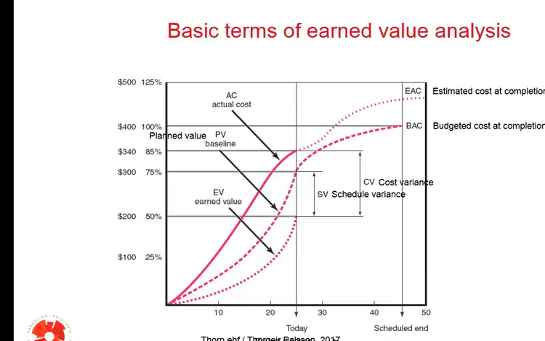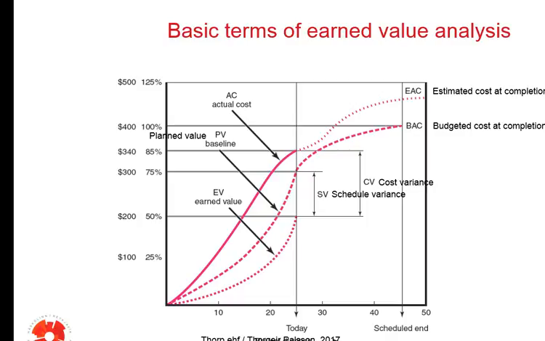In the middle, you can see that the computer system has actually estimated the budgeted cost to completion. It has basically estimated from here how much it will cost to complete, and you can see how the development is estimated as well. You can also see the actual cost has developed like this, and the software is estimating how it will develop to the end of the project. And then you can see the schedule variance and the cost variance.